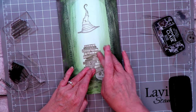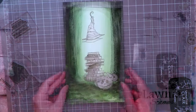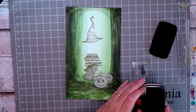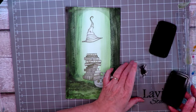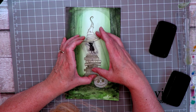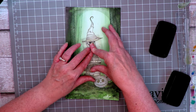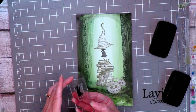Now, the reason for the masking is that I'm going to do some stamping, and I don't want that stamping to go over what I've just placed down. But before we do that, I'm going to put a couple of the mice in place just to build the picture up and give me a sense of what's happening. So here we are, here he goes, one of his little paws on top of the book and the other one holding up the hat, the magic hat.